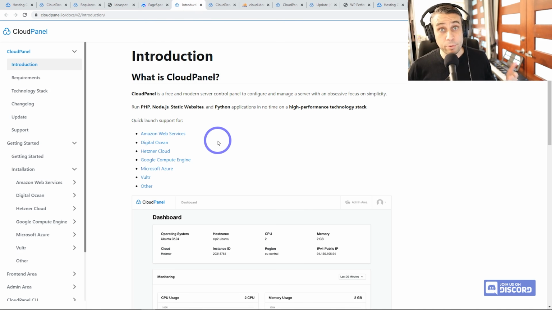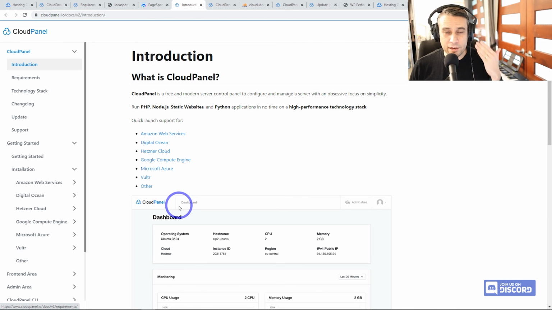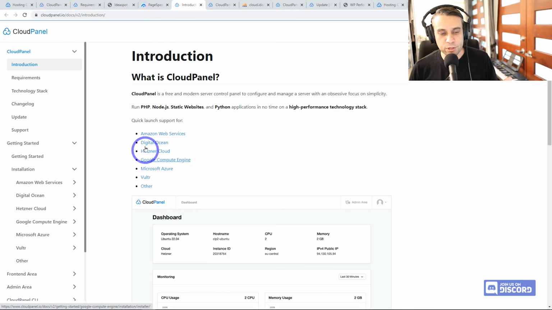And besides setting up on Oracle, I just use the instructions under the other here for the CloudPanel documentation, but they do have one-click installers integrated in several popular providers. On the channel, we really like Vultr, DigitalOcean and Hetzner. Some of these others, Amazon, Google, Microsoft, are a bit more expensive, but these cheaper ones, DigitalOcean, Hetzner, and Vultr. For example, if you go into Vultr, set up a new compute, there'll be an option for a one-click CloudPanel install. So you can do this much more simply than I'm going to do today.